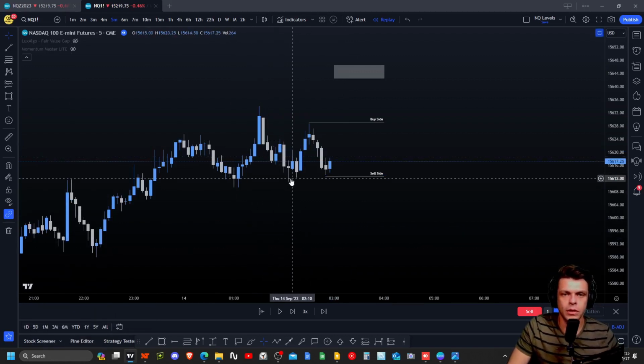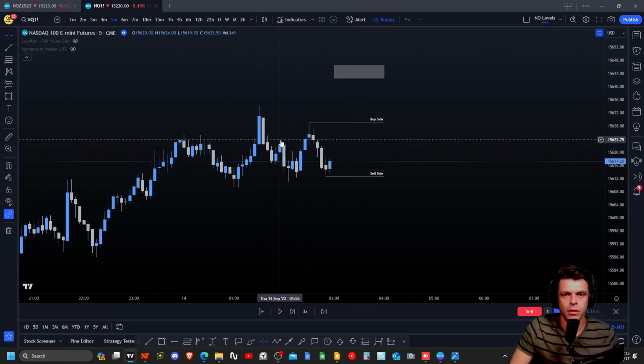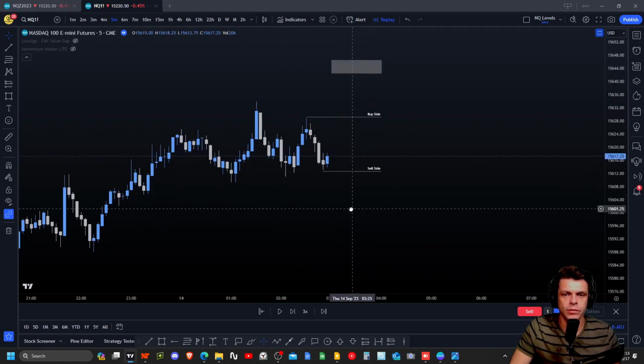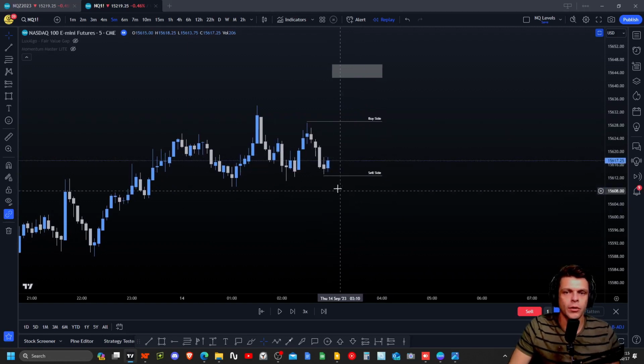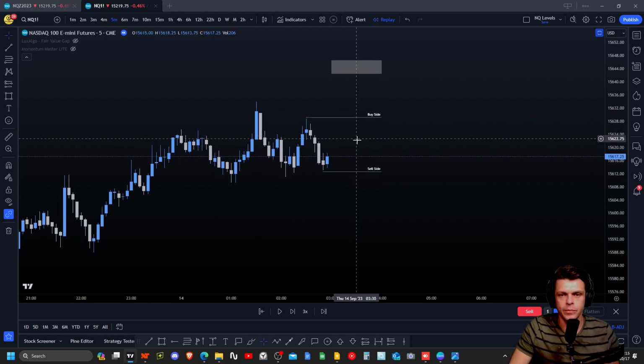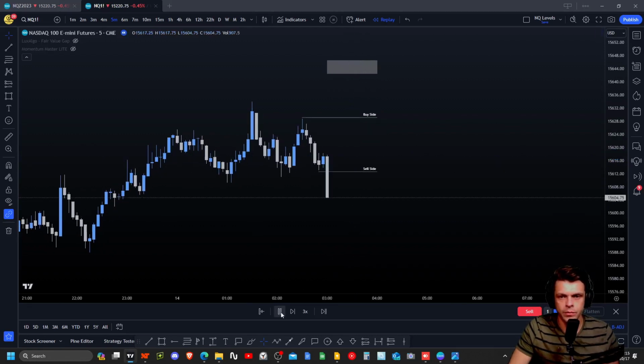One thing to consider is that we traded into the liquidity above this high and we started to move down. So if we start to displace below this low, that will be a bearish market structure shift. And provided it creates a fair value gap, we can use that for our trade entry. So let's see how this plays out.